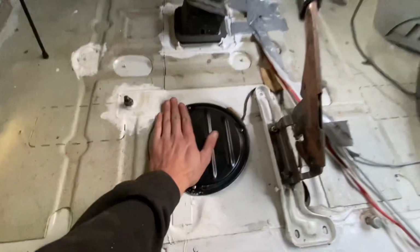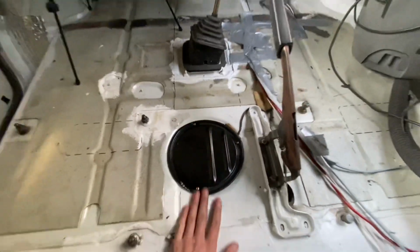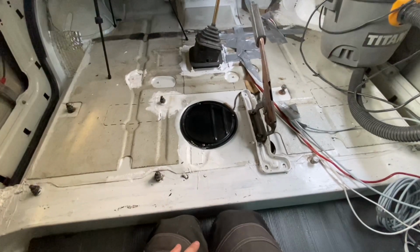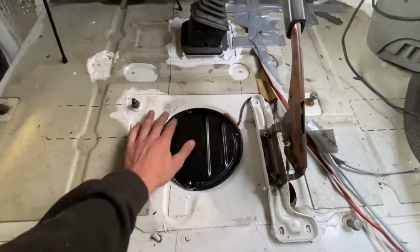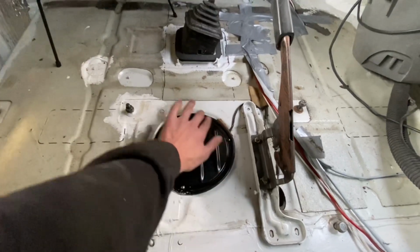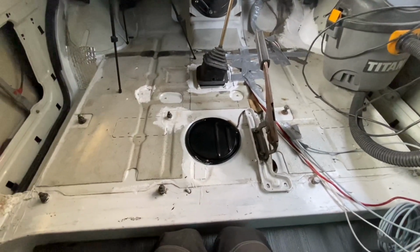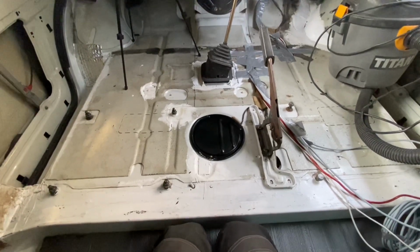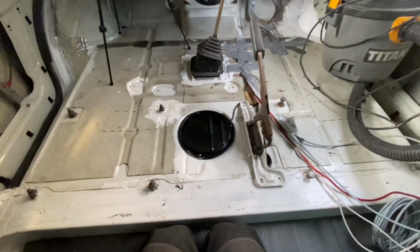If anyone knows the answer, if anyone else has got a T4, and they have done this where they've put the diesel heater to the main fuel tank, could you let us know, please, in the comments, how you went about that element of the job, getting the fuel out of that tank, where you put the pickup pipe, and if you made any modifications, just let us know. All right, I'm going to move on to something else.